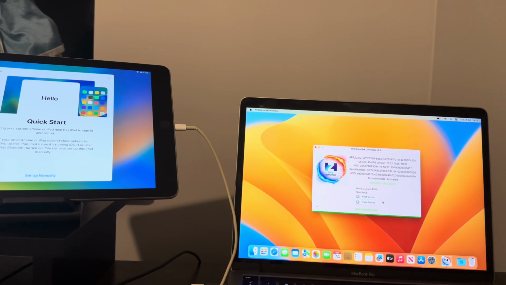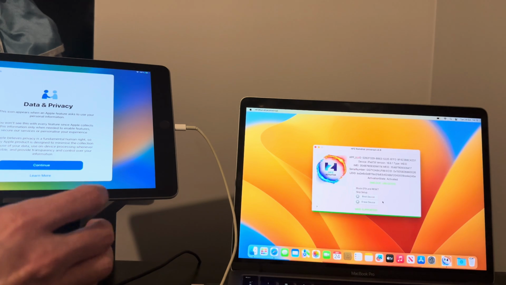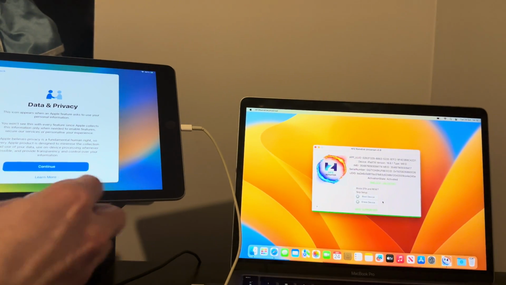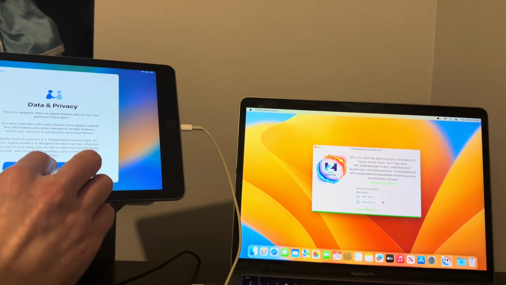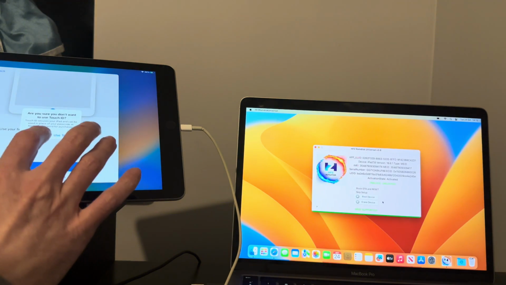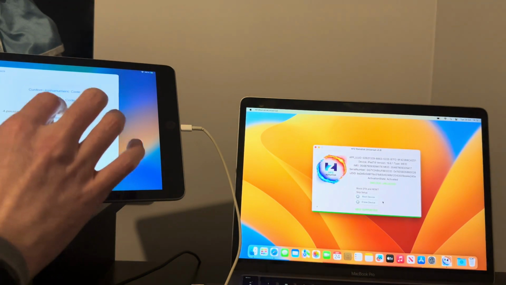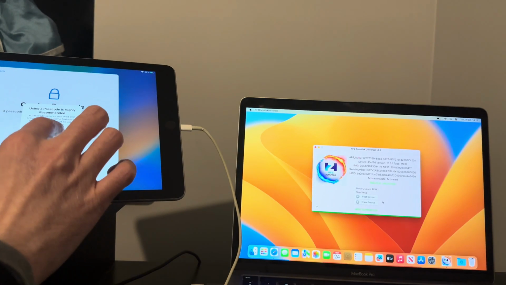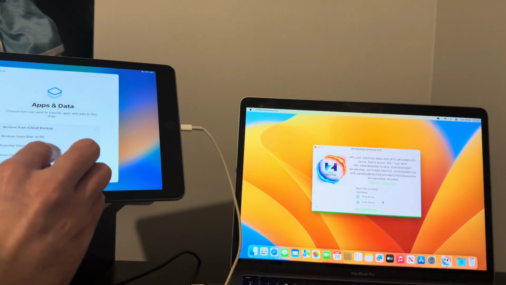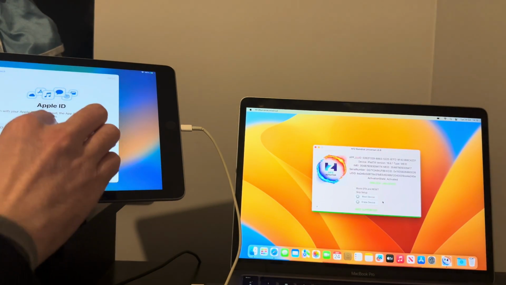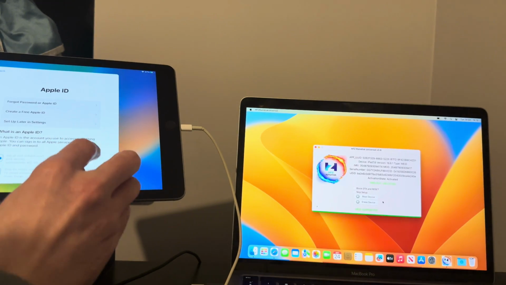This tool, this program is a really good program. It's an excellent tool by far. And you're gonna see that now. Look at that. Straight to data and privacy. So there we go. We certainly know it works. It's just something I'd like to show you, the people, which I know a lot of you will find interesting, because I find it interesting. So you're bound to find this interesting.